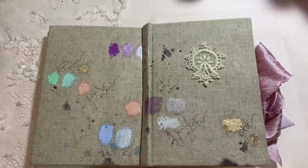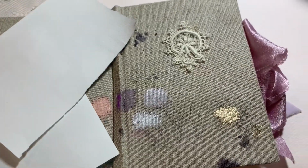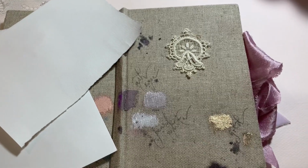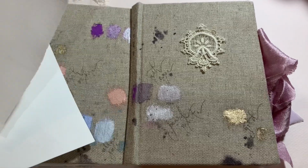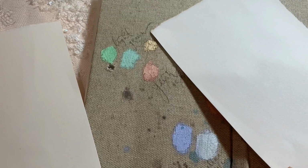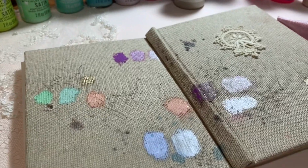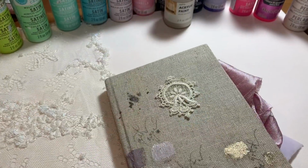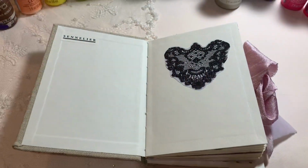So the last thing that I did here was just add some oil paints. I was inspired by the oil sticks and oil paints that I was gathering last year, and I just wanted to add a little something to the cover. What I'm showing you here is this peach color. On the back I've done some brighter colors with it, and on the front I added the peach with a more aubergine, smoky lavender and the gold.